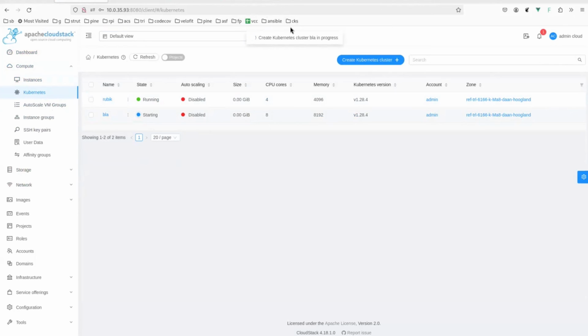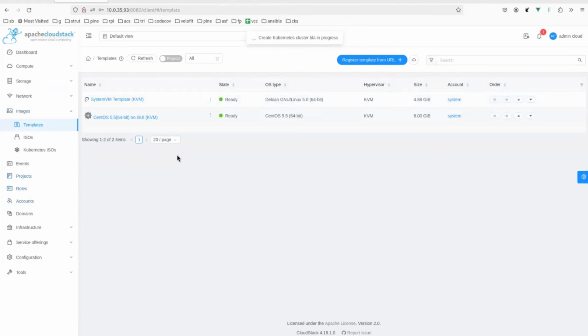There's one little hitch there. Yes, it does know the fact that it uses the templates which are specific for a certain Kubernetes version. Also, that is something that I want to show you.